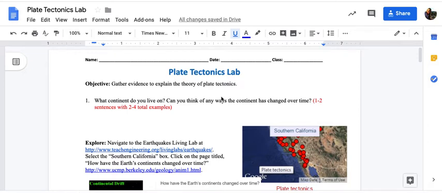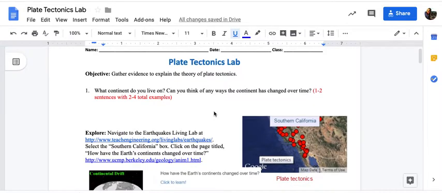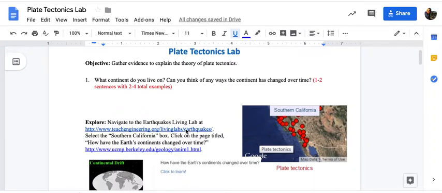In the Plate Tectonics Lab, this is mostly a kind of virtual lab just because it's hard to do really heavy or more complicated plate tectonics at home. There's some cool simulations you can try. One of my favorites is with Oreo cookies that you can smash together. But to get into some deeper questions here, it's more of a virtual lab, so I'm going to take you through what you need to do.